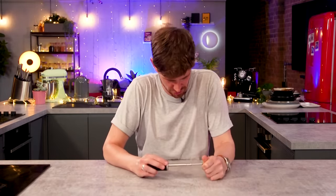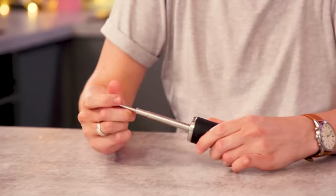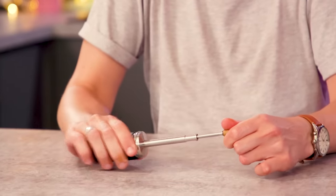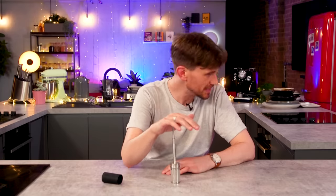It looks like a screwdriver. Whoa. Okay, instantly, final press. What the? You can remove the black thing off the bottom if you want. Okay. Spring-loaded. Is it like a mini French press? It's like a mini cafetiere, isn't it?